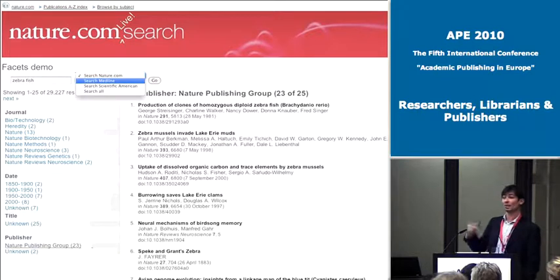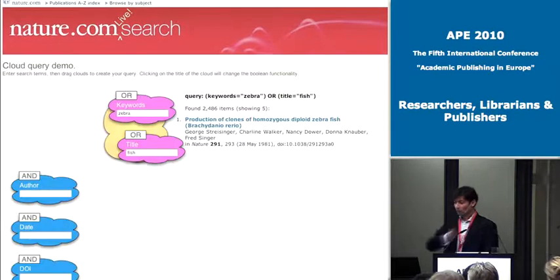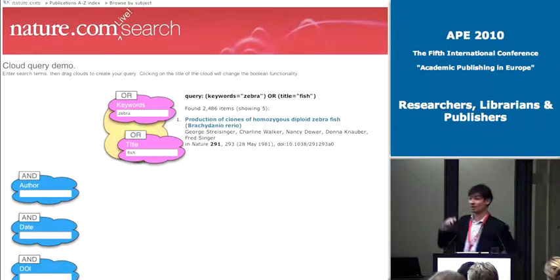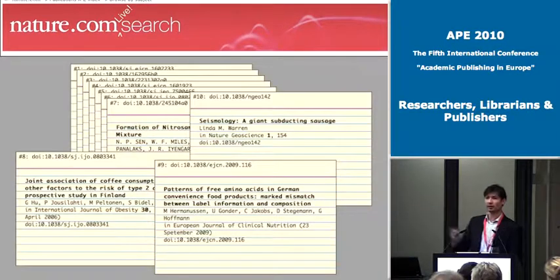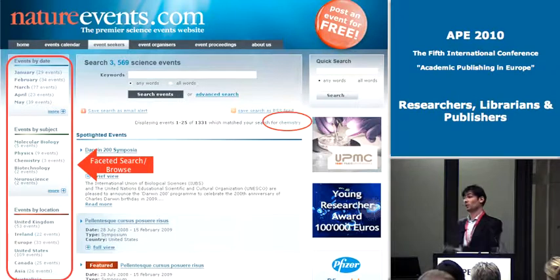Using OpenSearch it's quite quick to build out this sort of functionality. We've been experimenting — we have a demo running with a CoverFlow idea where people can drag through gray boxes, each representing a search result, in a kind of page-turn metaphor. We've also been playing with a cloud-based query interface where you drag clouds from the left of the screen to build complex queries graphically and return search results. And we've also been experimenting with a card index metaphor — so using OpenSearch we can very rapidly experiment with different ways of presenting search information.